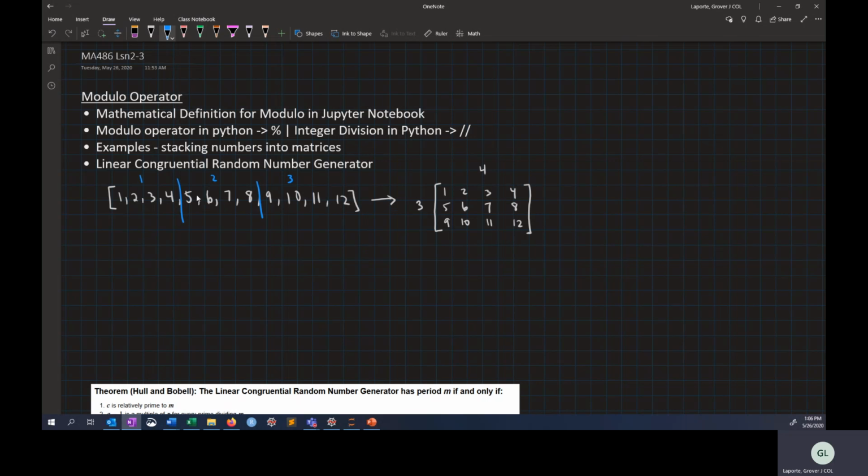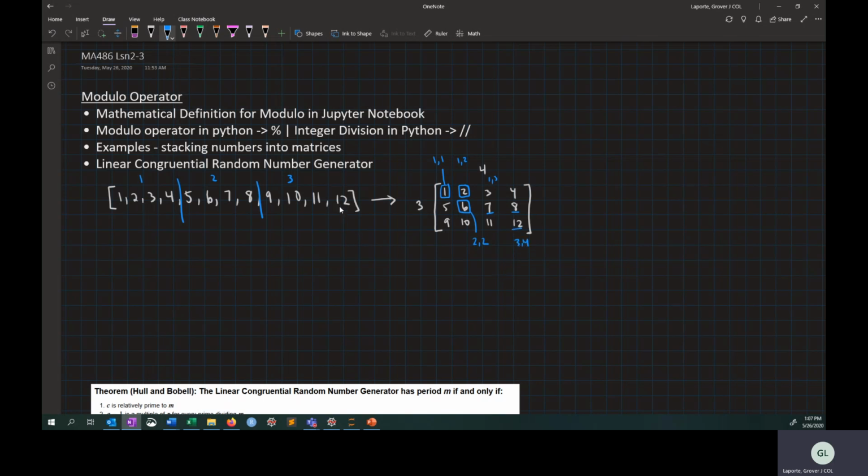And then what we want to do is map this over to the matrix, where this right here would be row 1, column 1, and this would be row 1, column 2, and 1, 3, and so on and so forth, right? So this one would be, for example, 2, comma 2. So it would be row 2, column 2, row 2, column 3, row 2, column 4, and so on and so forth, right? So this last one would be 3, comma 4.